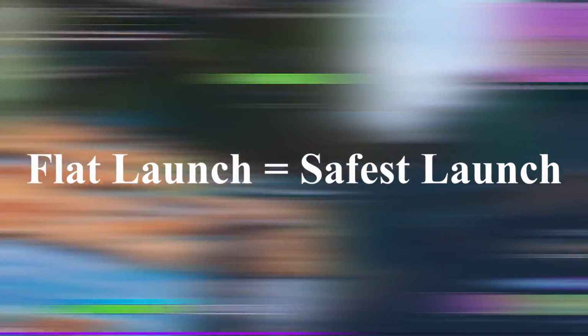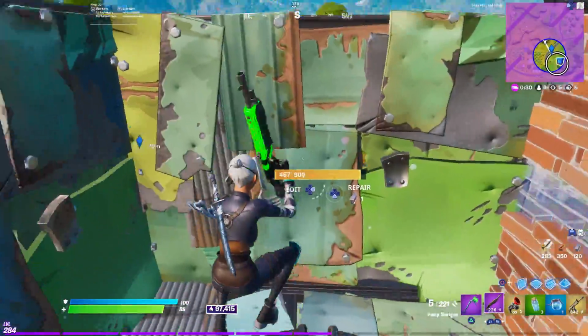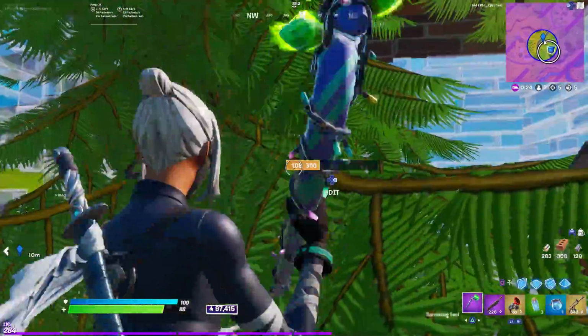But I do have a launch pad though, so I decided to flat launch. A flat launch is when you edit your cone, not fully, just so you glide really low and it's really hard for enemies to beam you out of the sky. Flat launching is pretty much the method you can use to launch, especially in endgames.